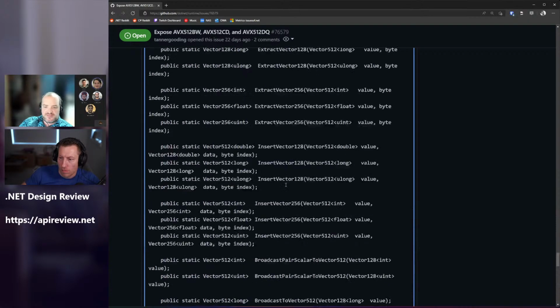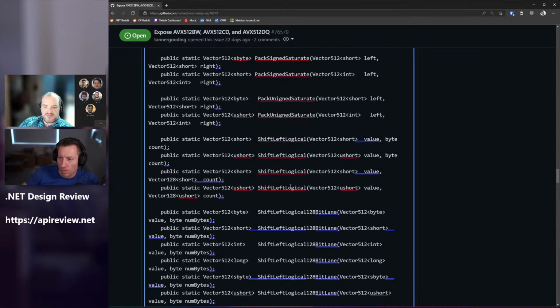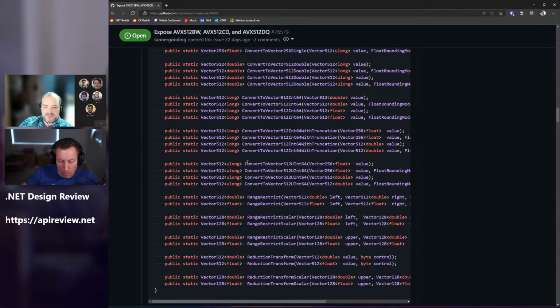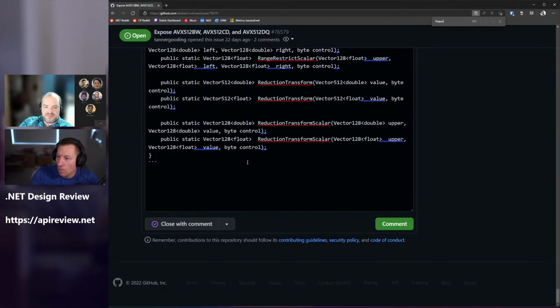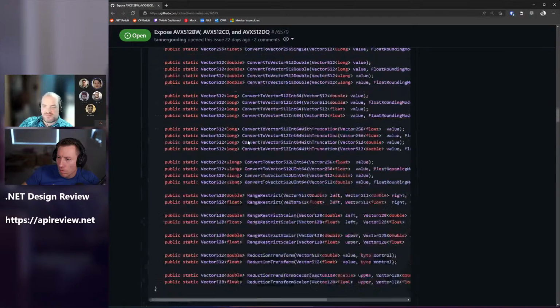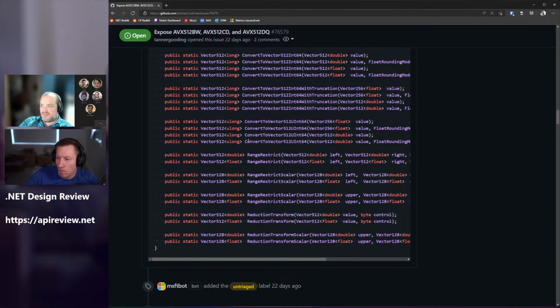The only other new concept would be, in the DQ API, there's some new APIs called range restrict and reduction transform, which didn't have existing concepts elsewhere.